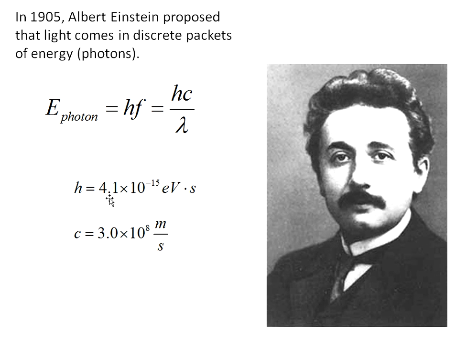And so the Planck constant is 4.1 times 10 to the minus 15, and it has units of electron volts multiplied times seconds. So this seems very weird at this point, but this will make sense once we work through some calculations in the next video. But before we go there, I'll just tell you the electron volt, that's a unit of energy. It's a very tiny unit of energy, which is relevant to the energy scales of photons and the energy associated with individual atoms. So in the next video, we'll take this equation and we'll work through some actual problems and some problems that are relevant to astronomy.